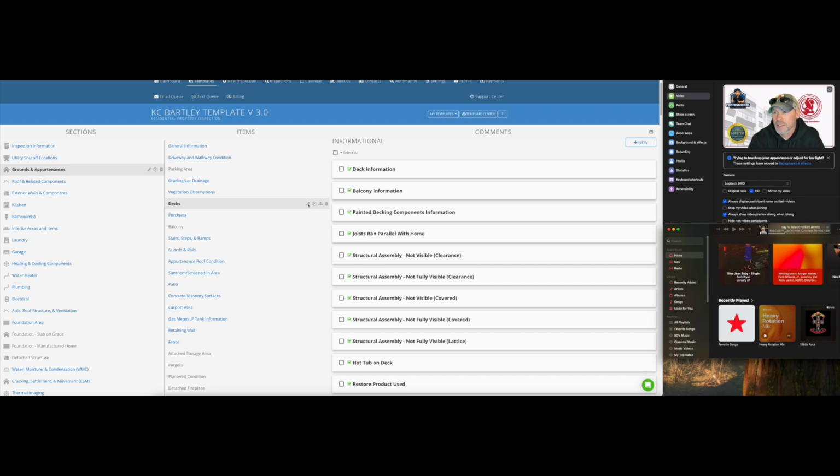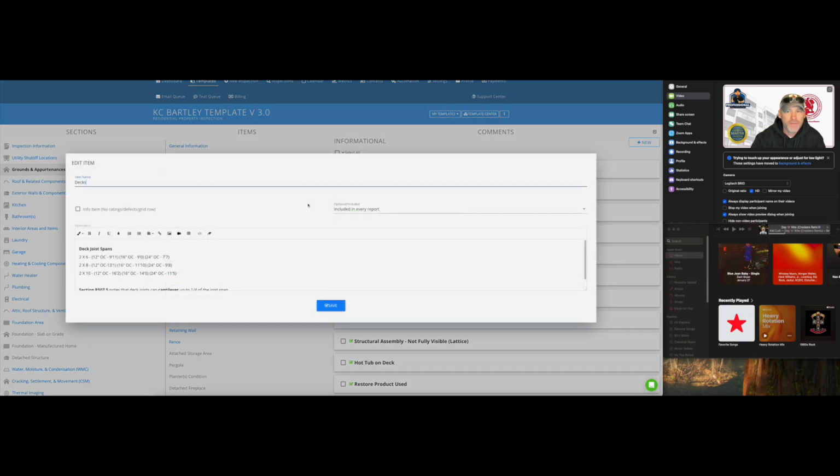But what I've done with 3.0, on top of the revisions and grammatical corrections, is add reminders, and these populate in the app. For everybody who's familiar with Spectora's app, when you go into the deck section, there'll be a reminders button, and you can click on those reminders. I've added a few things that I thought would be beneficial. Here, deck joist spans. I always forget: hey, we've got 2x8s on 16-inch centers, is that 11 foot or is it 11-10? So I've stuck in right here what that's going to be. I also stuck in a little blurb here about R507.5, that a cantilever can go up to a quarter of the joist span.